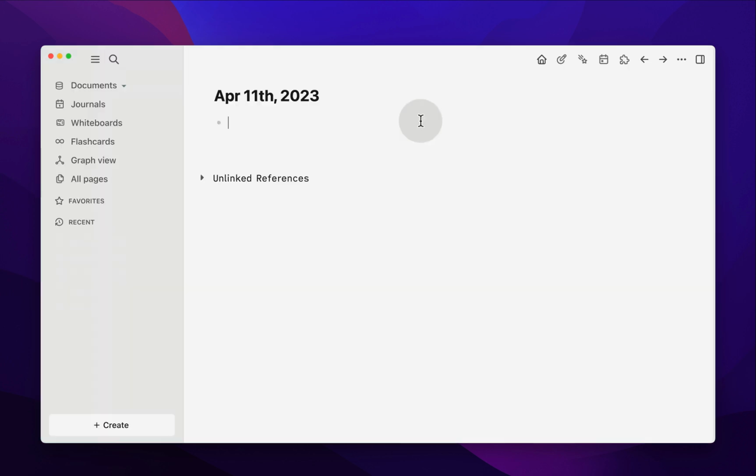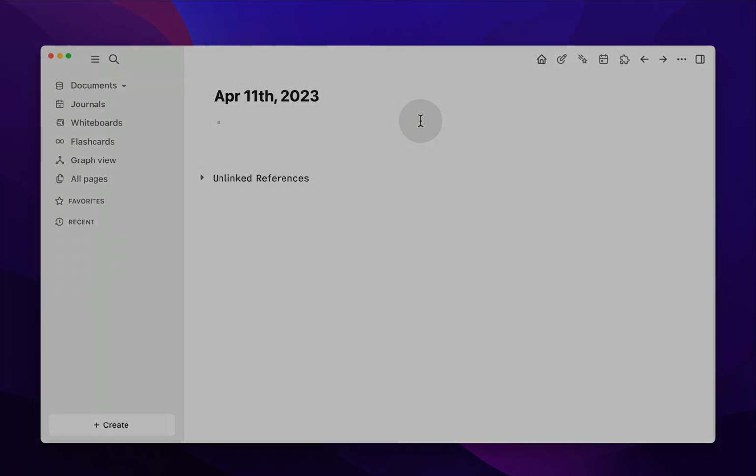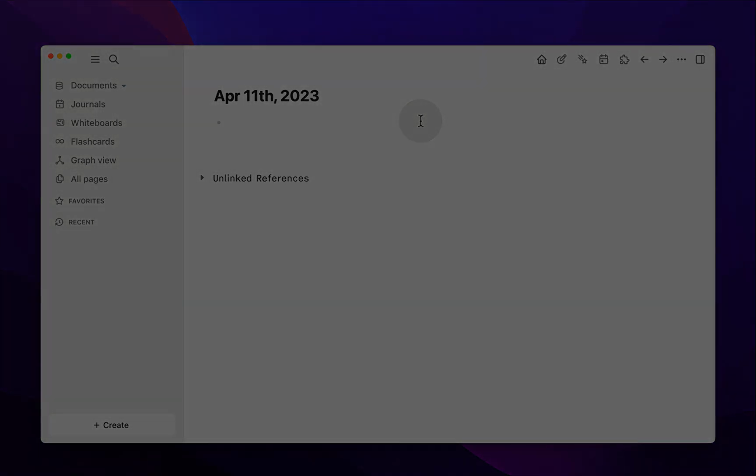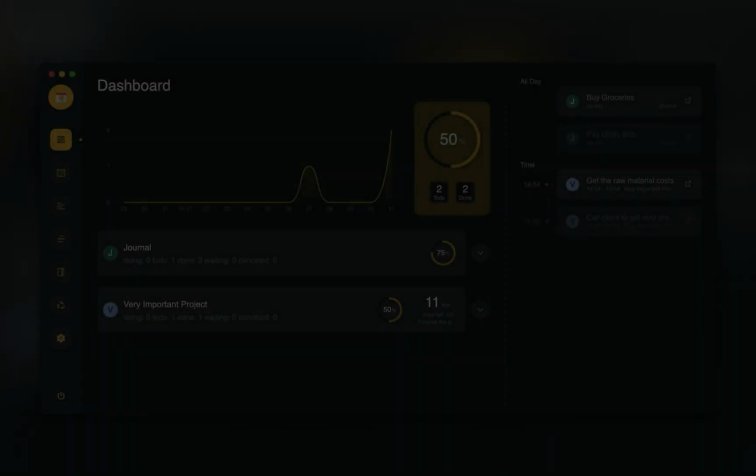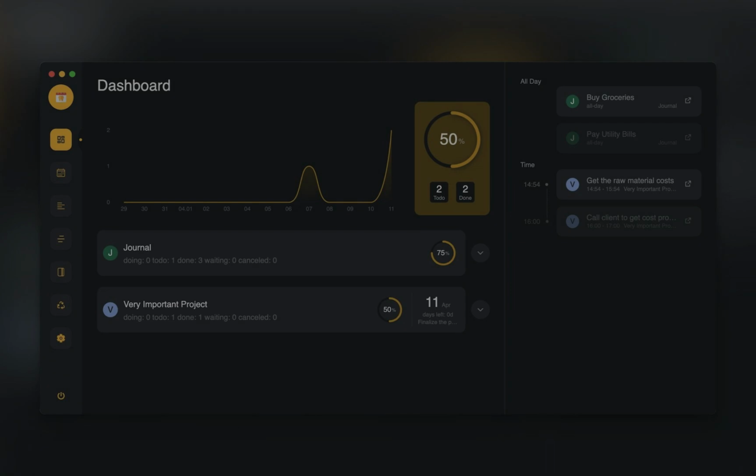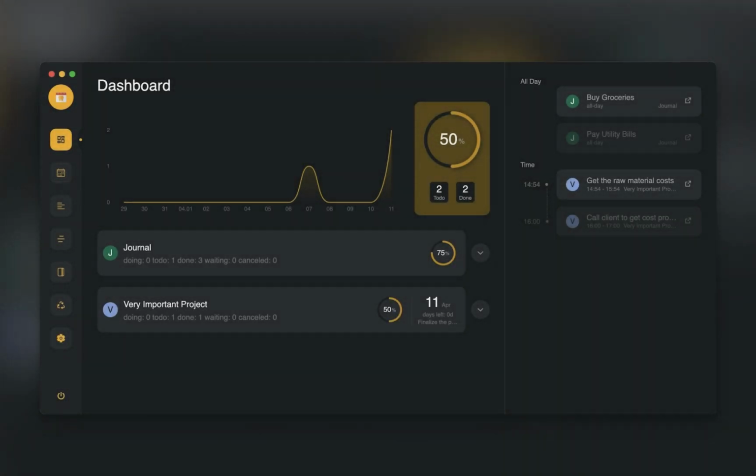By now, you have learned the basics of the Agenda plugin, how you can install it, how you can customize it, and how you can use it to manage tasks in Logseq. So let us end this video here because it's already more than 10 minutes long. In the next video, we will cover how you can create projects inside Agenda, how you can track time you spent on projects, and how you can integrate Google and iCloud Calendar to see all your tasks and events in one place.